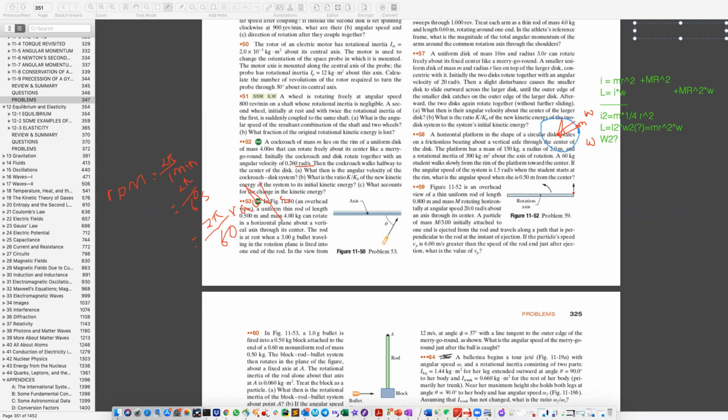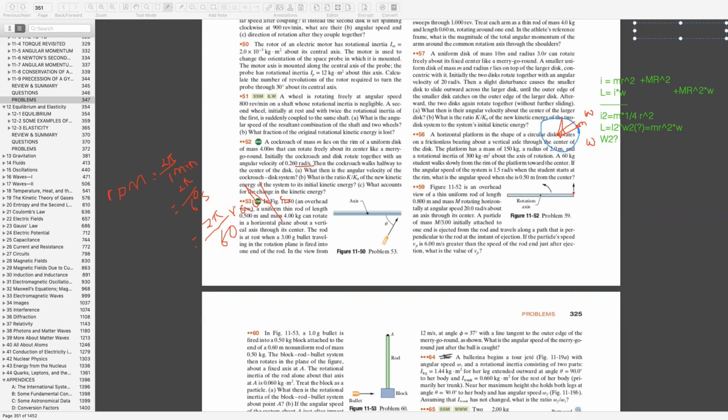Yeah, so I did the factoring out omega naught. So on the top of the fraction we have omega naught times the quantity m1 times r squared plus 1/2 m2 times r squared, and that's all over m1 r squared over 4 plus 1/2 m2 r squared. And all of that is equal to the omega final. Yes, exactly. That's exactly what I have.